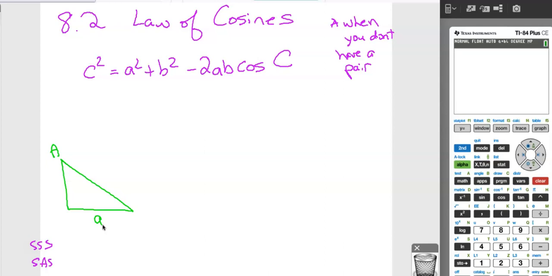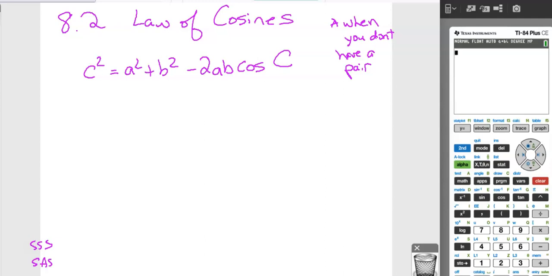So when to use the law of cosines? Well, it's when you don't have a pair. Now, almost everywhere I look, textbooks, websites, they almost always write 3 different formulas for the law of cosines, and a lot of times students think they have to know 3 different formulas. Well, as long as you know the purpose of the law of cosines, you don't really need to know all 3 formulas. Really, it's all based off of one formula.